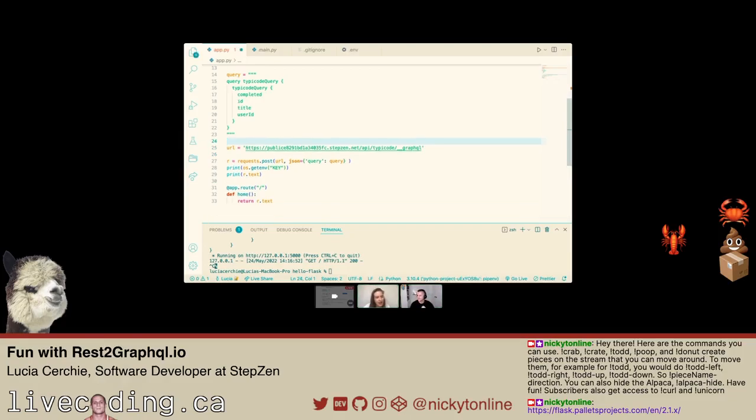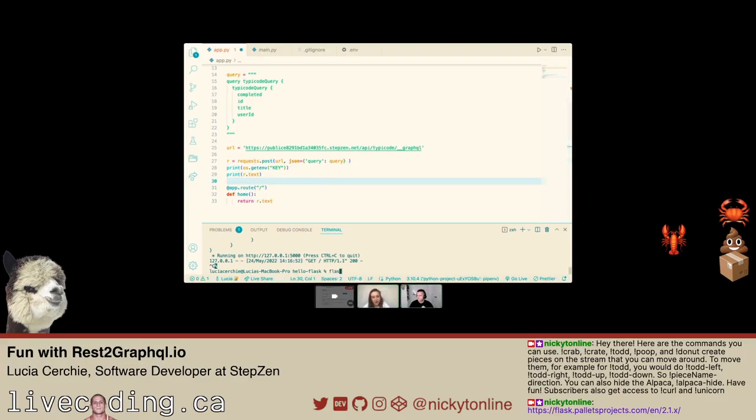So anyway, we're making a post to the URL, and then the query is defined as this query, and then it's JSON equal, so that must be doing the JSON encoding for us. The requests API must be doing that, I'm guessing here. And then we're going to print this out to the terminal so we can see what comes up, and we'll also be able to see it when we look at it locally because we're returning the text of the response.